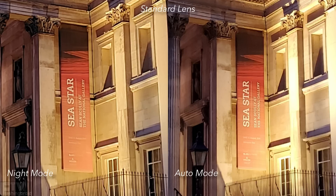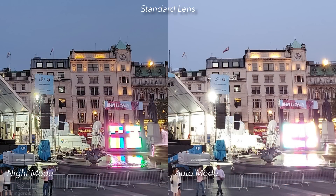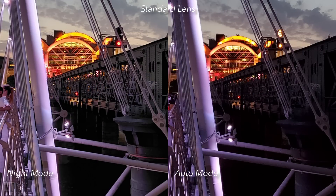The same thing has happened again on this set of photos — we can clearly tell the dynamic range on the one taken with night mode is significantly higher. We can identify all the detail on the monitor as well as all the lighting behind the screen, but everything is overexposed on the one taken in auto mode. Sharpness is also a tiny bit higher in night mode. For this set of photos we can also see the dynamic range is significantly higher — on the train bridge we can clearly see a really dark green color in night mode, but everything is just pitch black in auto mode.